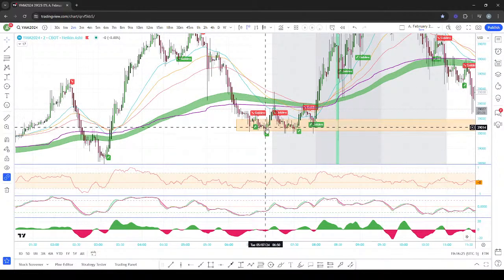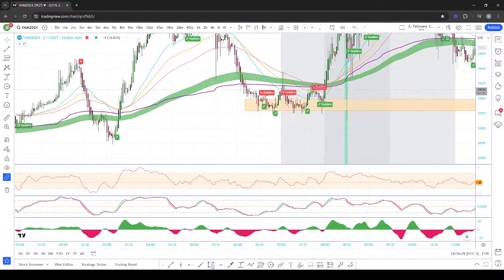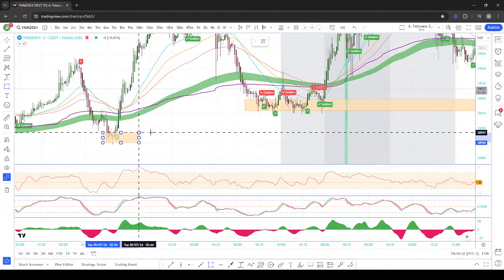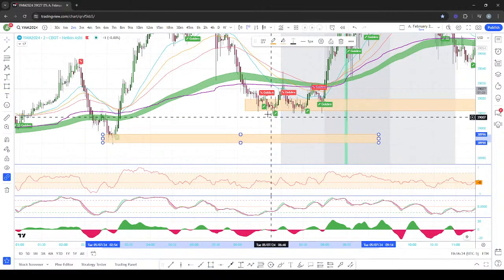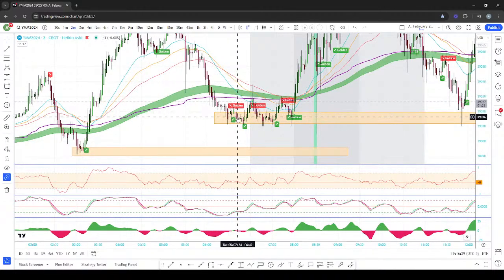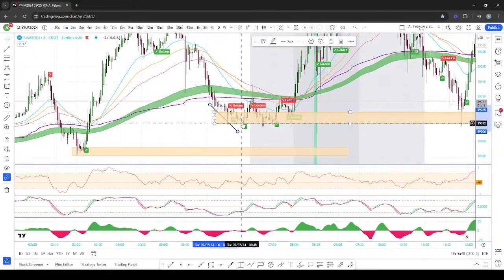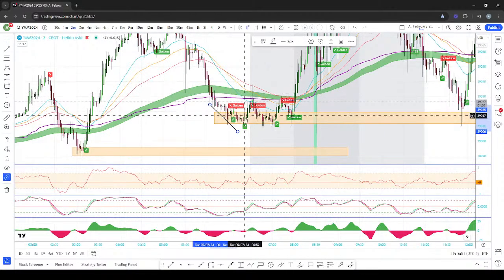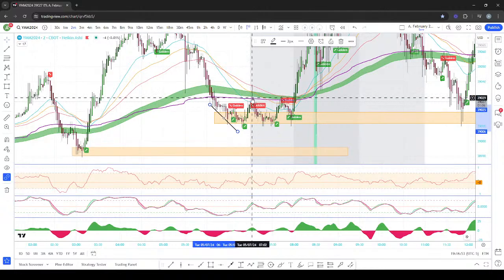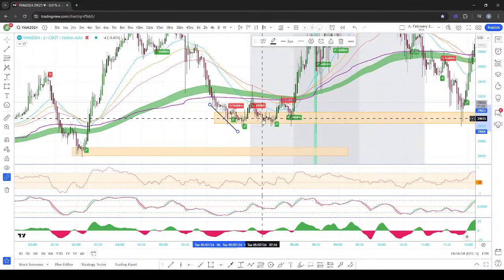If I were to see this, I would have been taking this trade, because I would have probably had this zone marked up right here, thinking price is probably going to come down to this zone. But in this case, even this little divergence area right here was a failed divergence. Not every strategy is 100%. It did reverse a little bit, but dropped down really fast and respected this little area right in here.